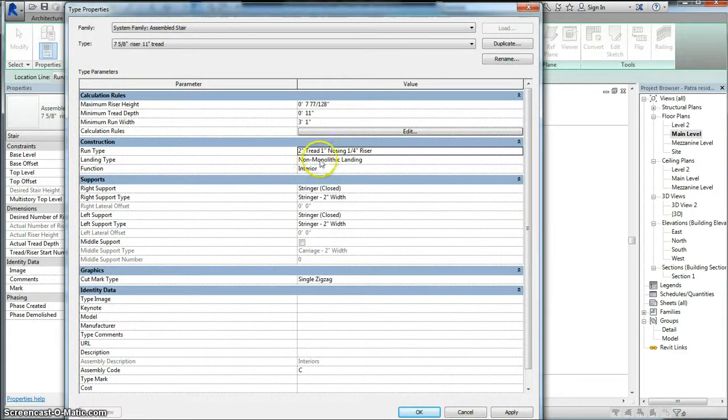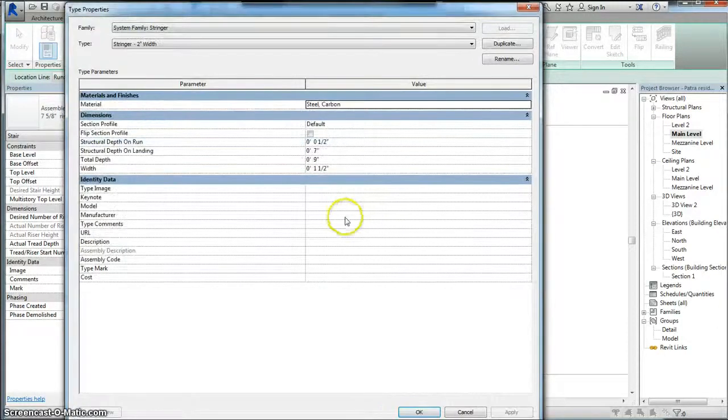We also come down here to the stringer. I have changed that to a closed stringer on both the left and the right-hand side. Then I go down here to the width, and I've modified the width to be 1.5 inches, so it's a little narrower. The other thing is the total depth of the stringer goes from 12 inches, and I made it 9, so that it gets closer to what the drawings are for the building.